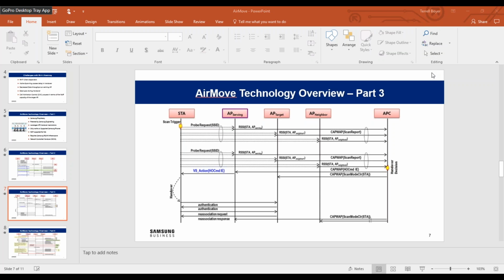Yeah, give me 1 second. Ashish, I'm going to try to switch network connections real quick.